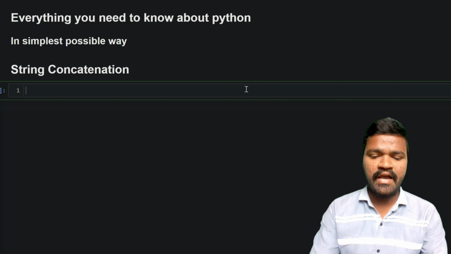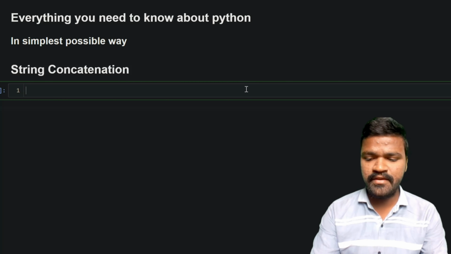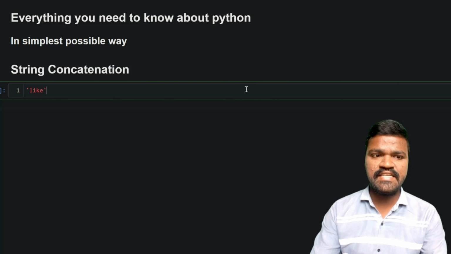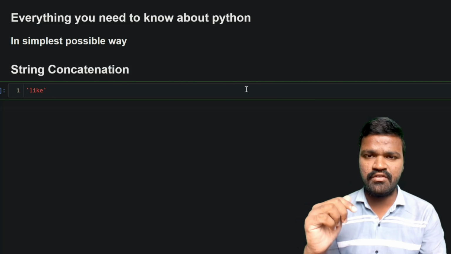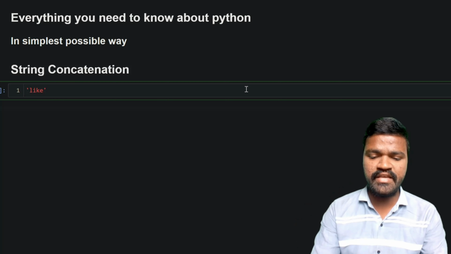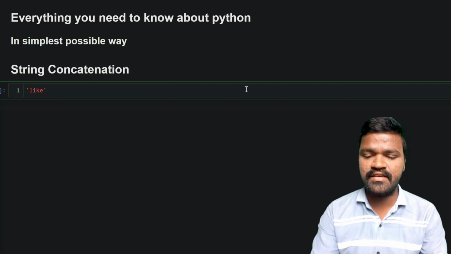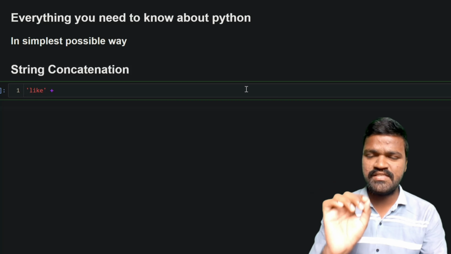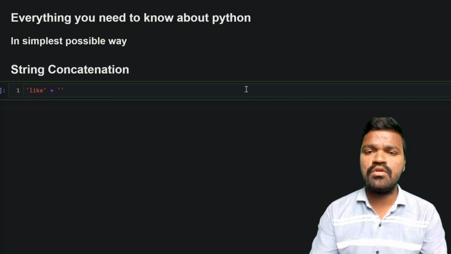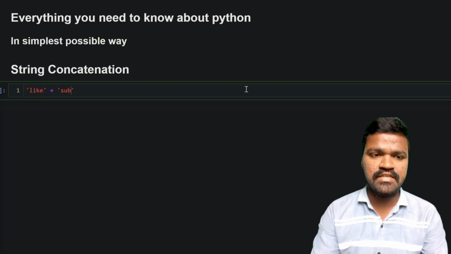Let's say I have a string. A string can be represented with single quotes, double quotes or triple quotes, which we have seen in our previous videos. Here I am taking a string in single quotes, which is "like". After that I will take a concatenation operator, which is nothing but a plus. Then I will take one more string with single quotes, which is "subscribe".